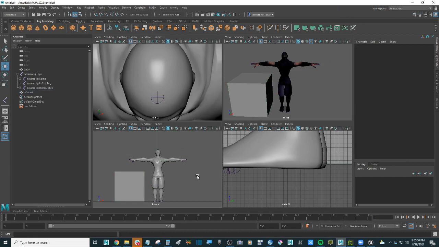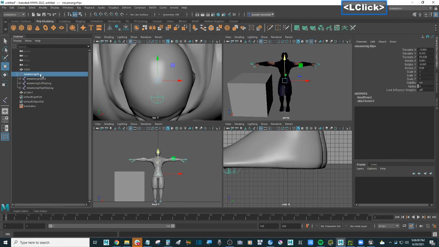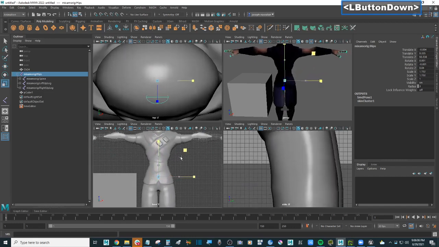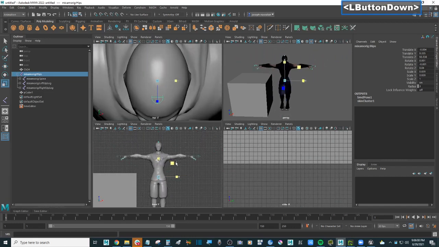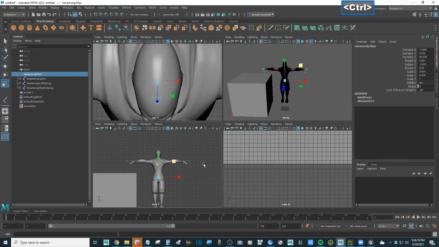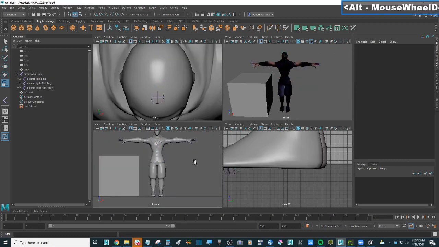But if you import a character from Mixamo and he's about like this height, you're gonna need to scale it. So scale it from the top node, which is this. So if you go like this and you scale it, you'll be able to scale him the proper height. Okay. So make sure you have the right scale before you move forward.